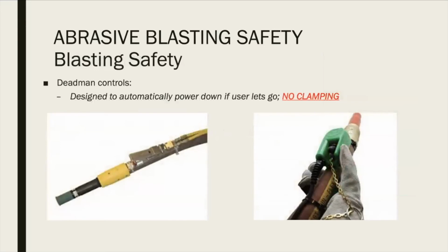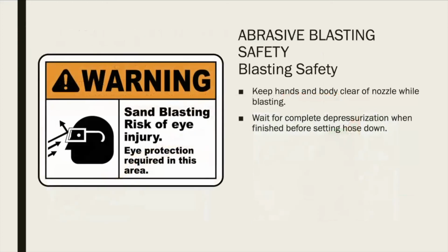Abrasive blasting safety continued. Deadman controls are designed to automatically power down if the user lets go. There is to be no clamping while abrasive blasting by any WWE employee. Keep hands and body clear of nozzle while blasting. Wait for complete depressurization when finished before setting hose down.